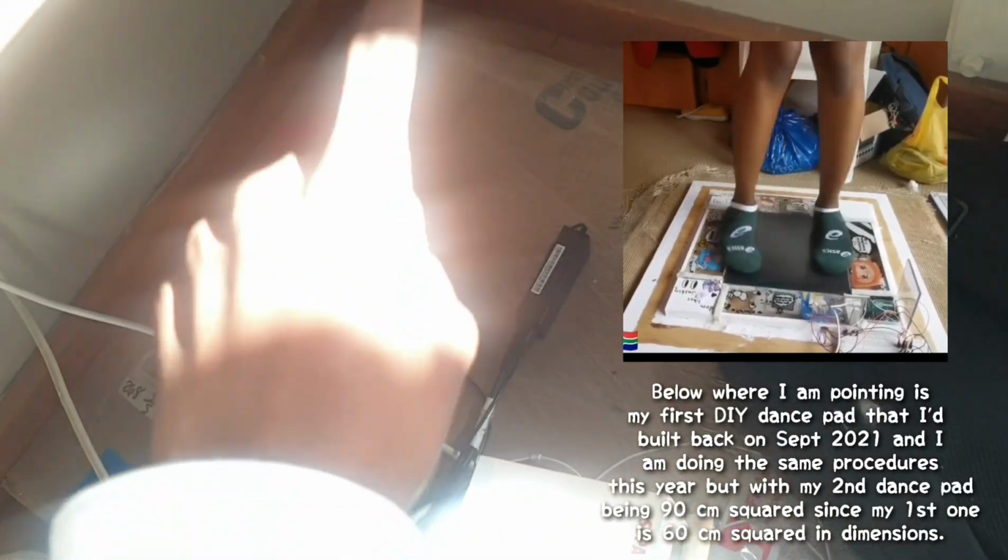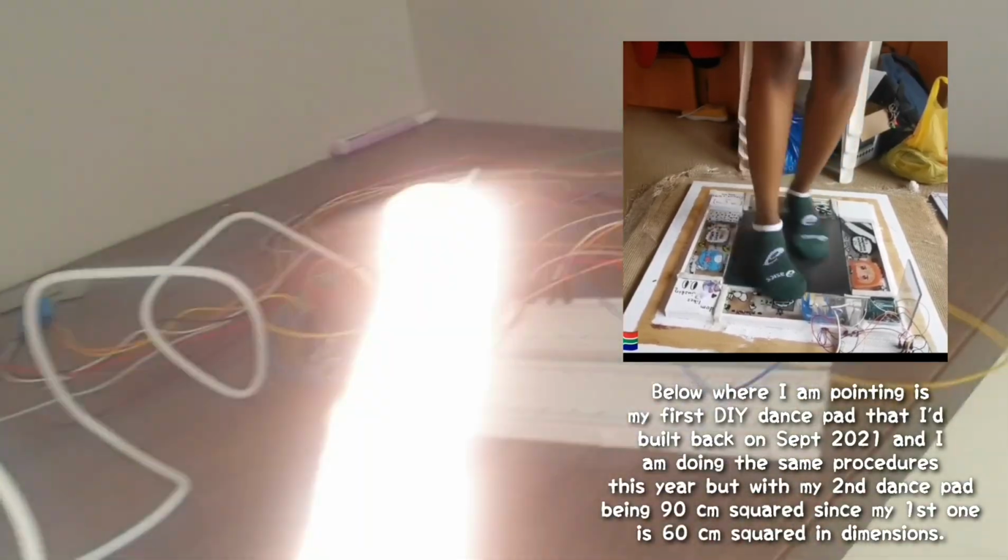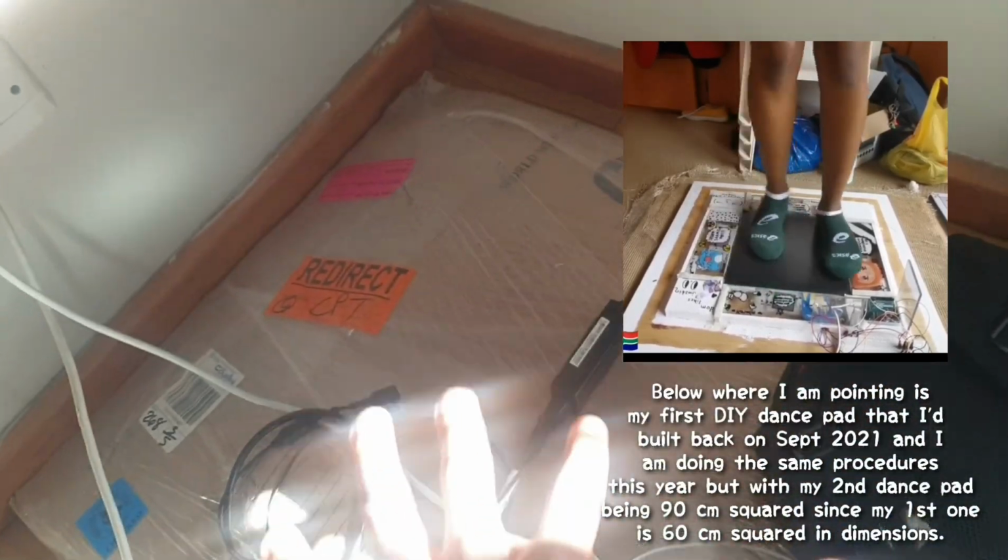It's actually faster than my old computer. This is the computer I used to connect. This is my first DIY dance pad. I'm doing the same thing again that I did. There's already one over there. Cool.